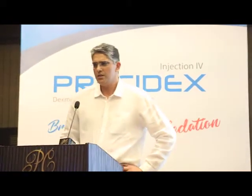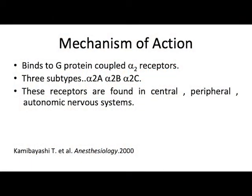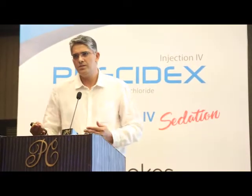The mechanism of action is pretty much the same. G-protein coupled receptors. There are three different G-protein coupled receptors where it works: A, B, C, and it works pretty much the same on all of them, in terms of how many receptors are occupied and in terms of sensitivity. So like opioids, you have mu receptors and kappa receptors, and one drug acts a bit more on the mu, the other a bit more on the kappa, and hence the difference in their clinical effects. This drug acts equally on these receptors, and hence we get all the advantages.